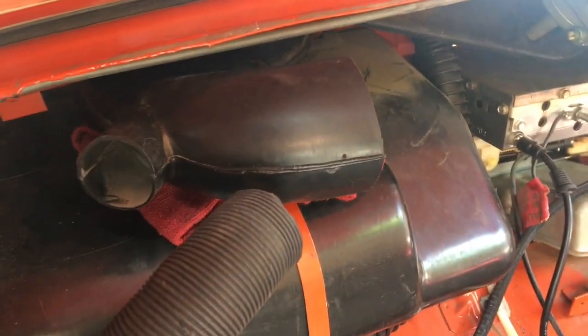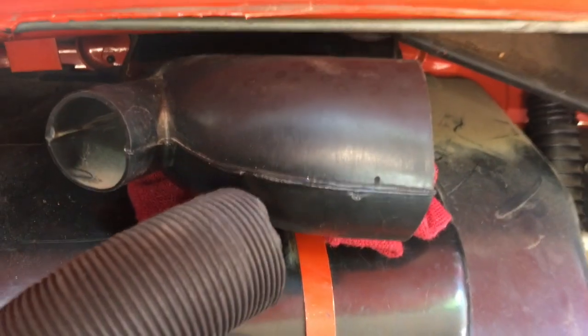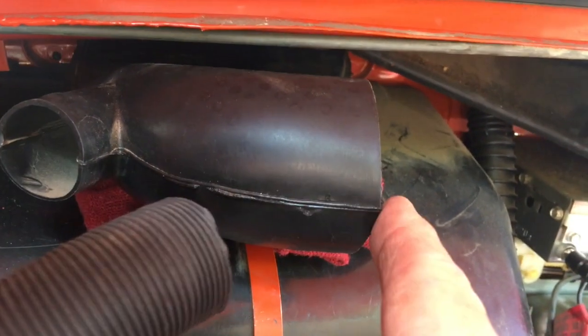Okay, so there's a lot going on here. You've got three hoses. You've got one that goes over into the corner for the traditional defroster. And on mine, I don't remember what year it's up to, but or from, you've got this vent has another hose to it, and then a hose here that goes over the box. And then you've got another defrost hose that goes to a little connector in the middle. That one I got in, it just clips in. I had to push up on the bottom, but I also cracked a hose on the way. Those are available. I'll get a new one, put those in.